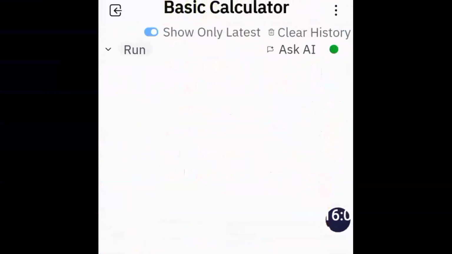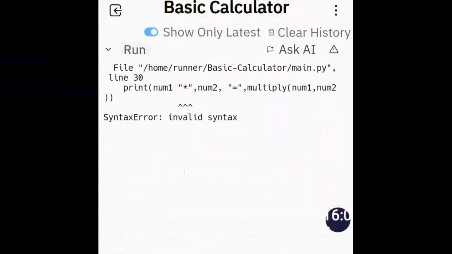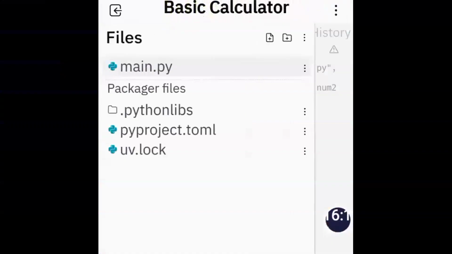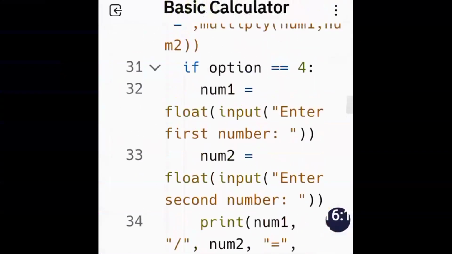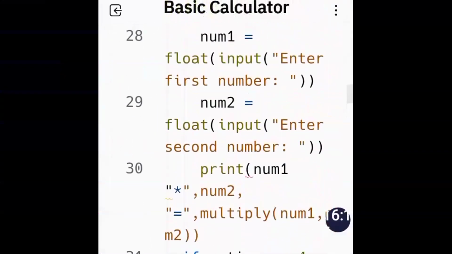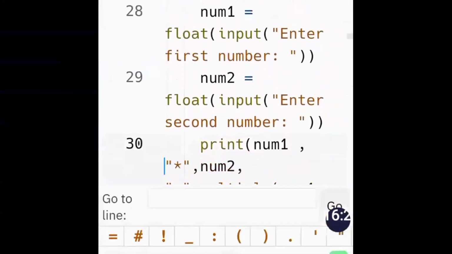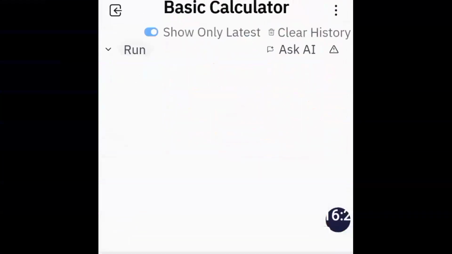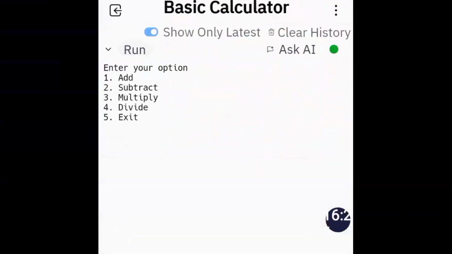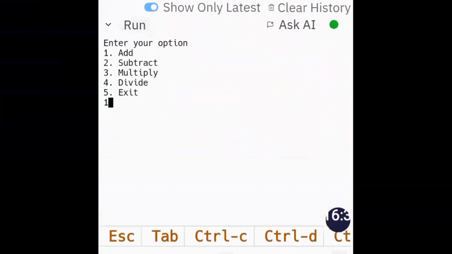So let's test it out. Let's run it. Oh, there was an error. I forgot to write a comma after a variable, so that's why it's showing like this. Remember, I just forgot. Okay, so let's check it out. Yes, after num1, I forgot to enter a comma. So now it's okay. The comma is very important. After the variable, you have to write a comma before you write the string in the print statement.